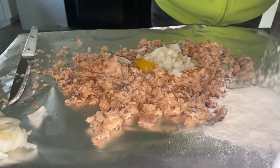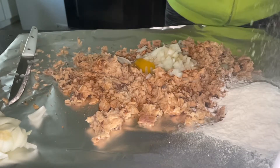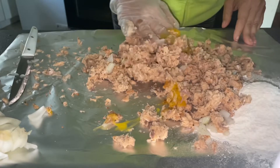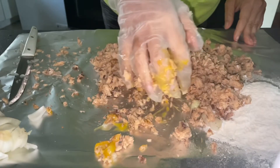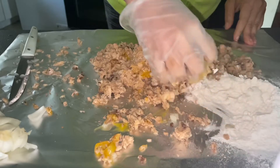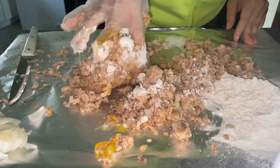You've got to have some flour. Put it on the side to start — you don't need to put it all in yet. What you want to do is take a little bit of that flour and mix it into the mixture. You're going to roll this mix up like hamburger. A handful of flour to mix in — it's going to help hold it together.